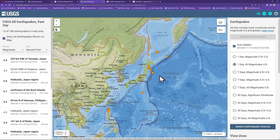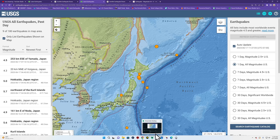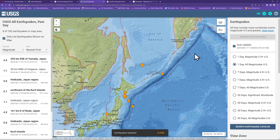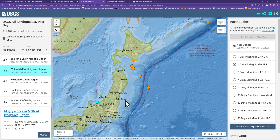Another area that's seen some active regional activity is across Japan. We're getting a really good swarm of activity across the Japan Trench and even the Kurokamachaka Trench up here showing some further movement. This is another subduction zone. I don't think we have enough stress here to see a similar event like we've seen in 2011 with the 9-pointer — those don't occur every 10 years, they occur at much longer intervals. But there is an area up here along the Kurokamachaka Trench that is overdue for some larger-scale activity — I'm talking above a 7 in this area. We may see another 6 or 7 with all this deeper movement quake activity triggering into the Japan Trench.